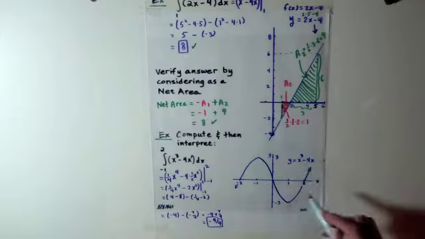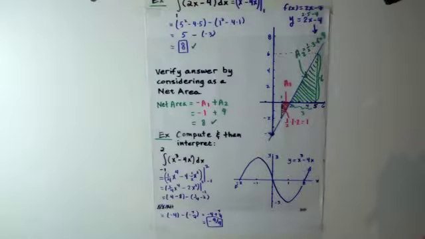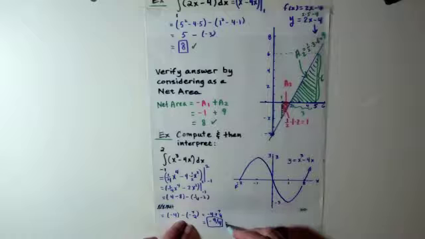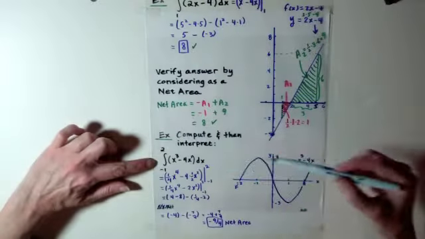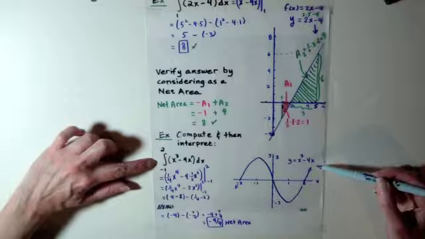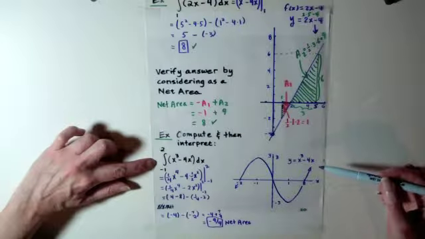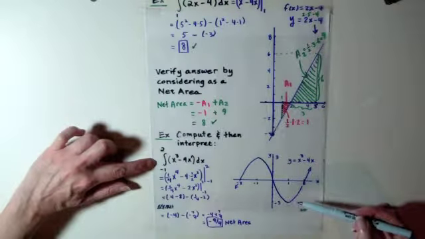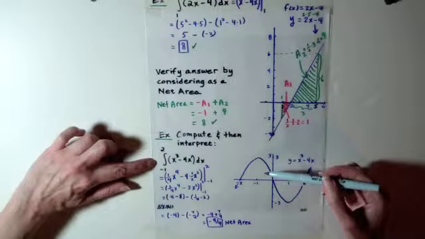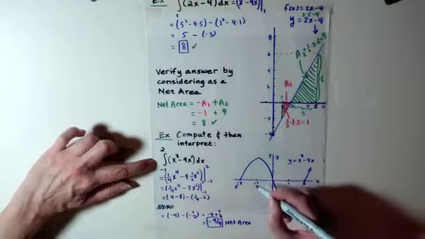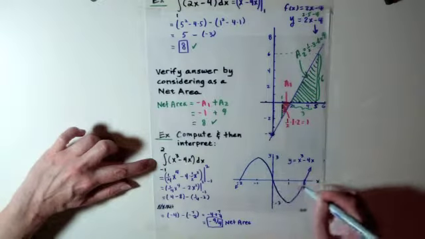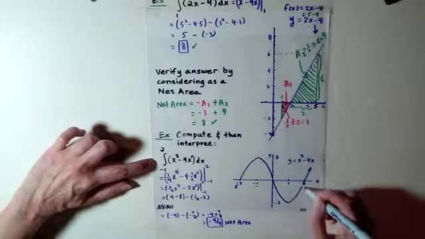So even before I consider my graph and the areas, remember that this does represent a net area. What's that going to tell you about the areas when I draw my graph over here? Well, it means for this particular function, y equal x cubed minus 4x, there must have been more area below the x-axis than there was above the x-axis on this interval from -1 to 2. So I'm starting here at -1 and I'm ending here at 2.